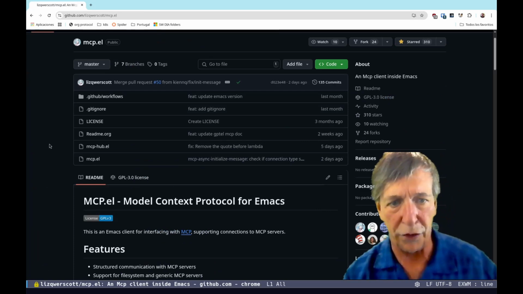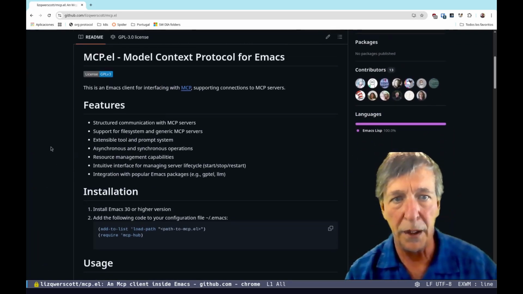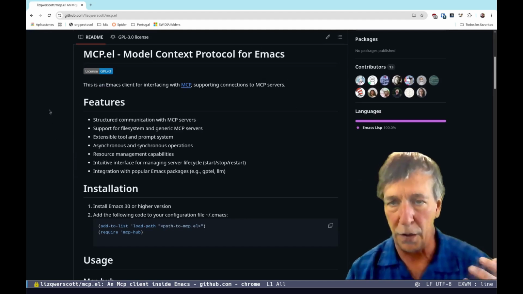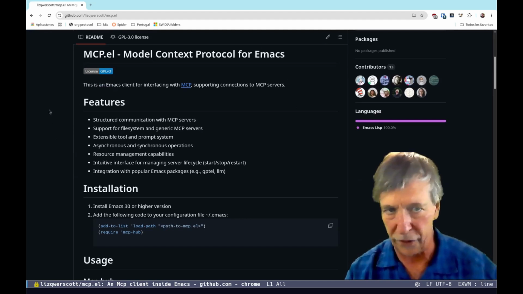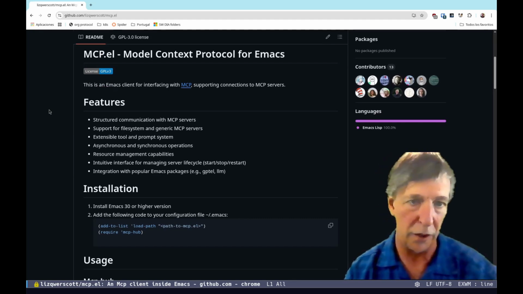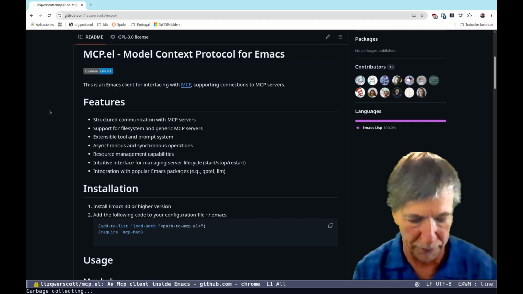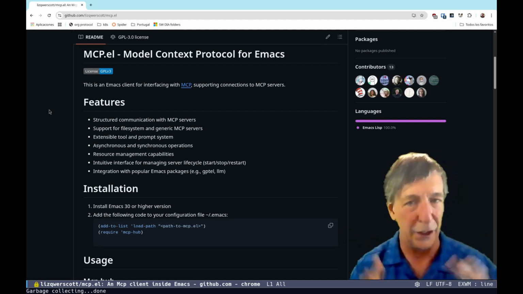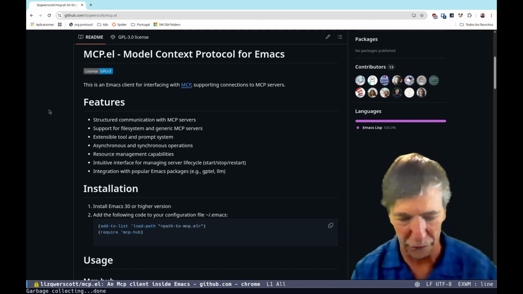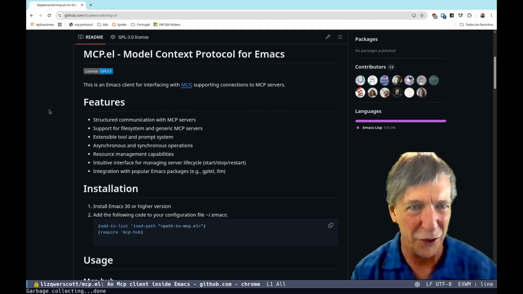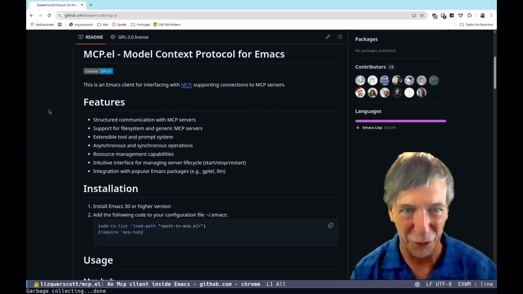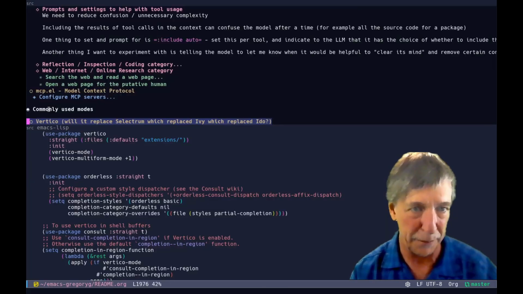So this repository, mcp.el, implements Model Context Protocol for Emacs, just apart from gptel, just completely apart from it. It lets you manage MCP servers. And notice how I put servers in air quotes. We'll get to that in just a moment. It's so marvelous what we do with this stuff. It's so cool. Let me show you my config.